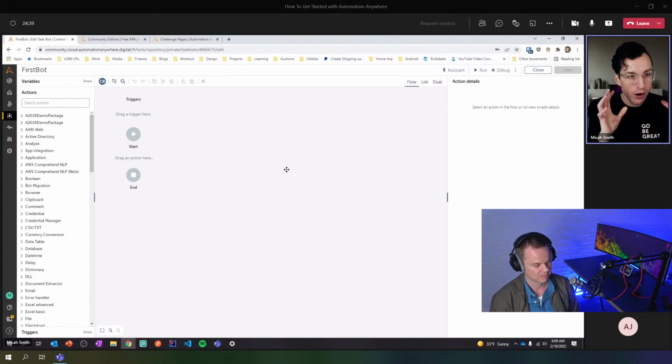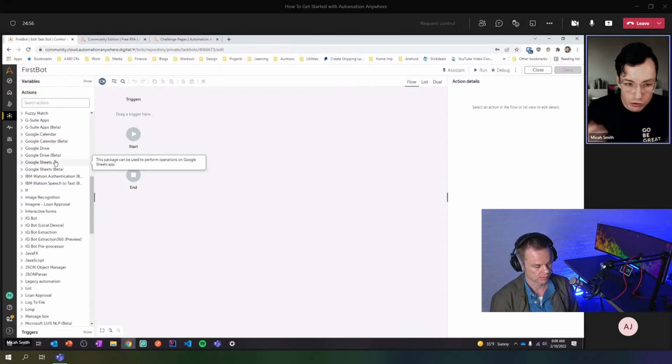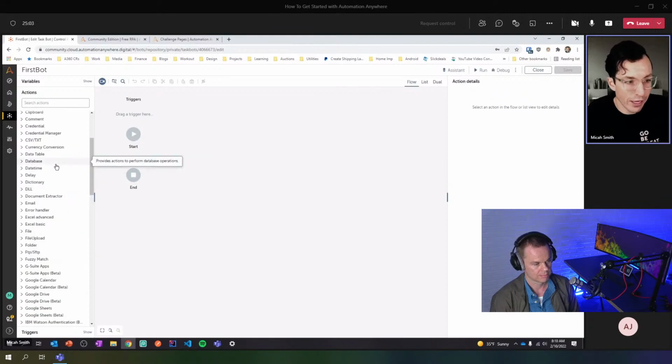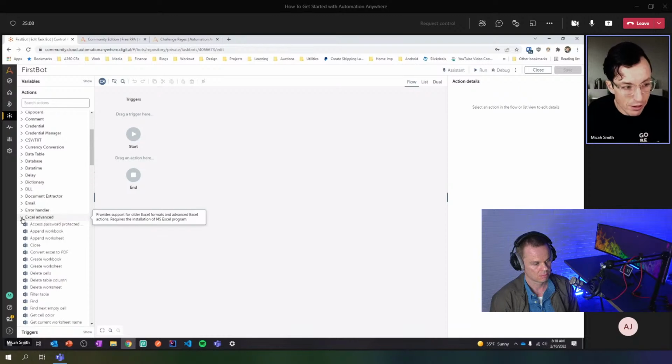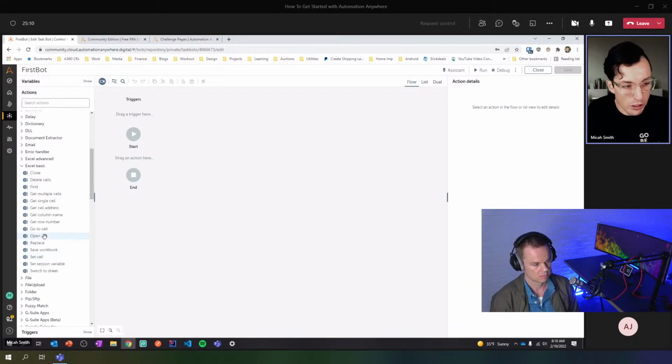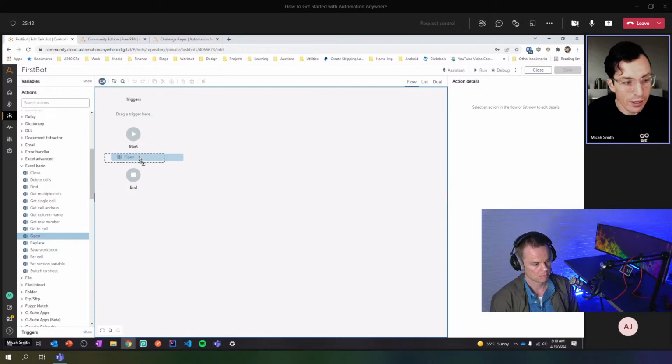So we've got our environment set up, and if you see, I haven't done anything yet to my local machine, right? I'm in the same situation as you. I haven't installed anything yet. I'm just using what's available in the browser. I have all of my actions on the left-hand side here. So this is really my categorization of tools that I have available to me as an RPA developer or as an Automation 360 developer. And so if I'm working with, let's say, Excel, I can come here and find the Excel Basic or the Excel Advanced package, and then I can choose which of these actions, like, oh, I want to open an Excel spreadsheet.